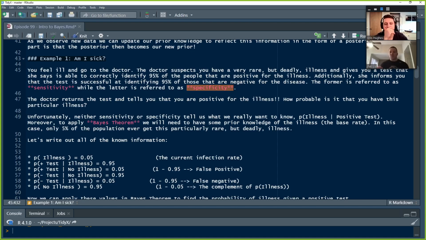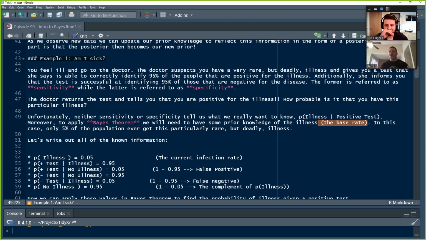And this is what's called in medical research the base rate fallacy. They do these polls where they ask doctors, well, if you tested 100 people like Ellis, how sure are you that the person has the disease when it comes back positive? And they say 95%, they spit back the sensitivity, which is not true. Unfortunately, neither sensitivity nor specificity tell us what we really want to know.